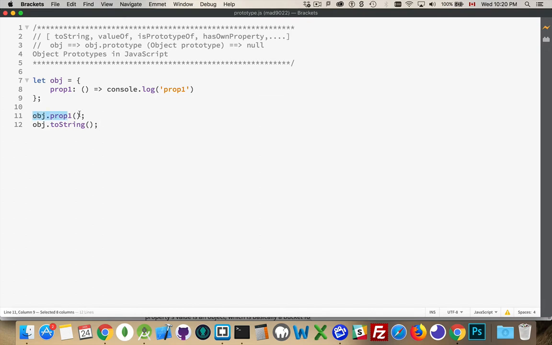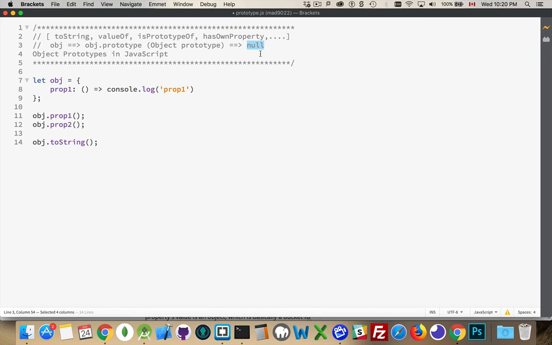This means if I'm to create an object and I call a method, for example obj.prop2, let's say I was trying to call prop2, now this is going to throw an error because I don't have that inside of obj. But what JavaScript is going to do for me is it's going to go up to my prototype and check, hey, in the prototype, do you have a method called prop2? If it's not there, it goes to that object's prototype, and so on, all the way up the chain, until you get to the final object prototype, and then its prototype points to null. So if you ever look at a prototype and you check and see if that prototype is equal to null, it means you've reached the end of the prototype chain.